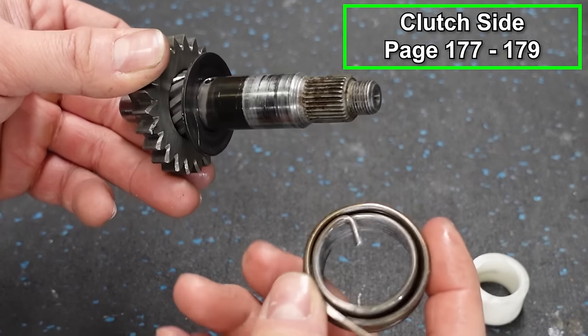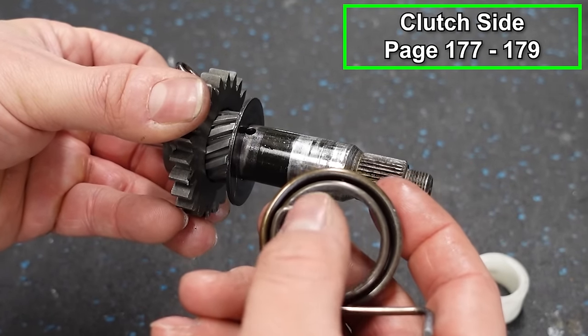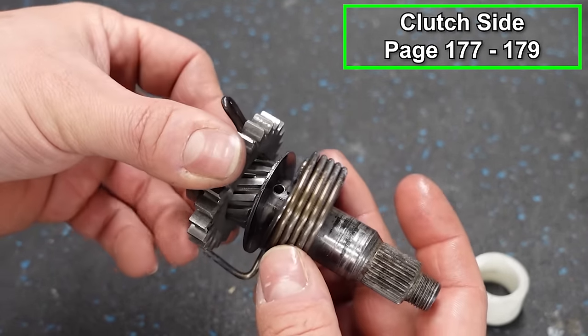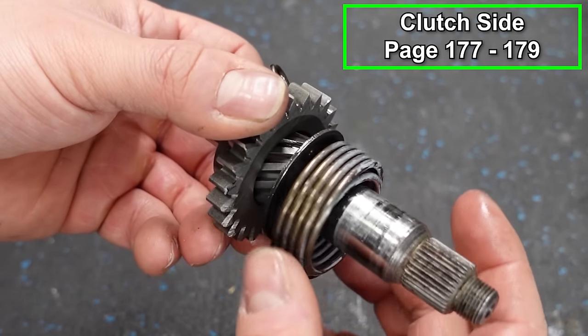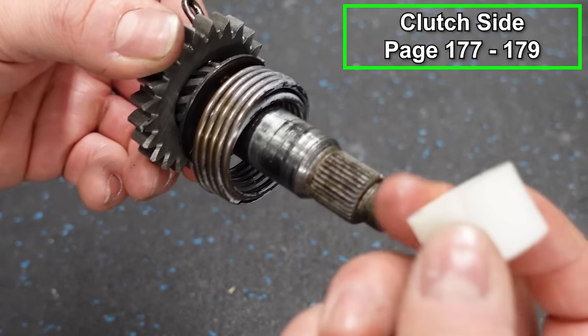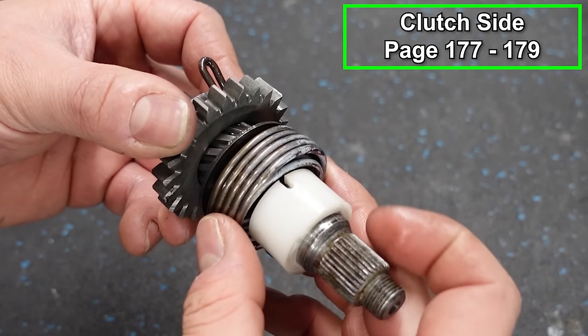Then we've got our spring. And there's a little hole right here in our shaft. And this stay right here is going to go in that. Drops in place like that. Now this could easily fall out, but that's what this is for. This plastic collar, you can see that little groove there. That's going to snap on our spring catch.